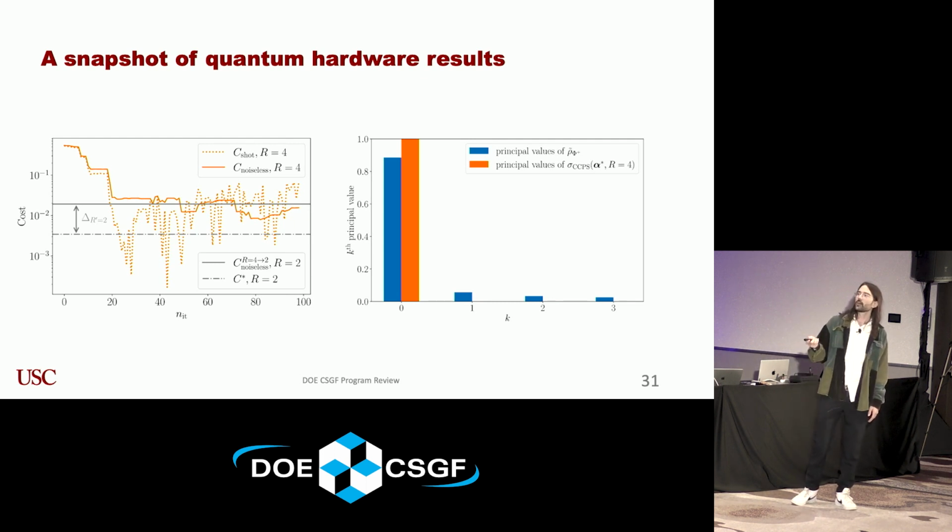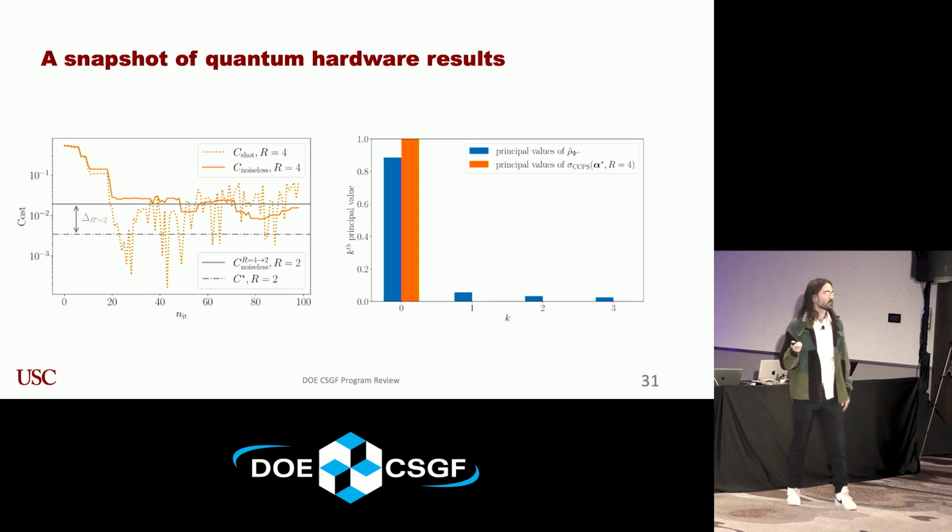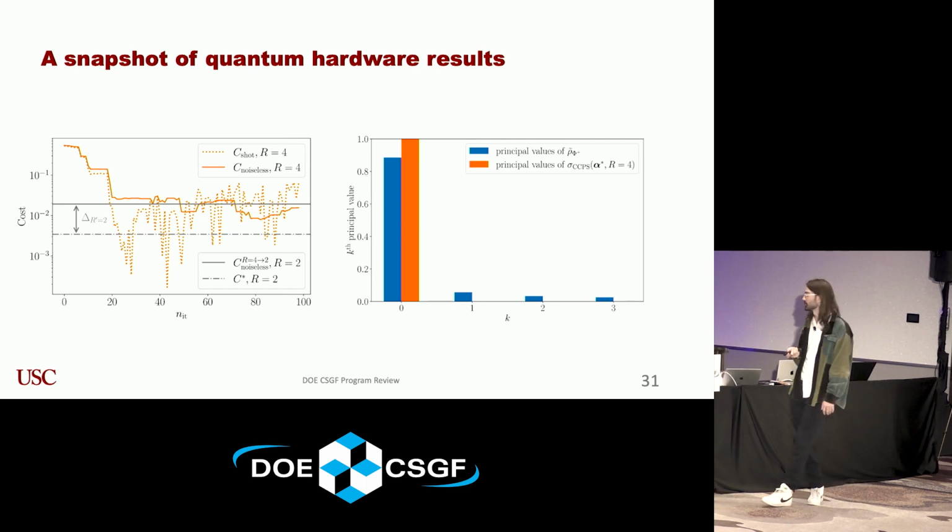But one thing I wanted to point out is that in the end, if you look at the spectrum of the original state I was trying to learn in blue, and you look at the spectrum of the thing I learned when I learned the cost to an order of 10 to the minus 2, you see that essentially what I did is I only learned the first principal component. So to get a rough approximation, it was good enough to learn the first eigenvector, the eigenvector associated to the largest eigenvalue of this matrix.